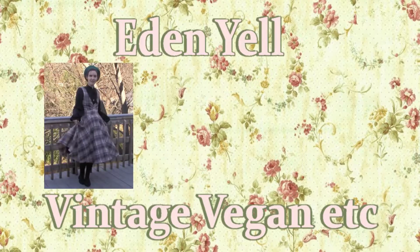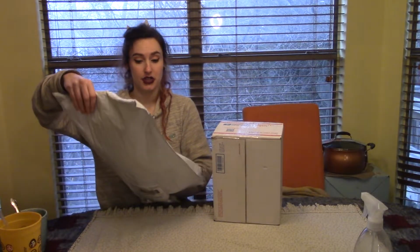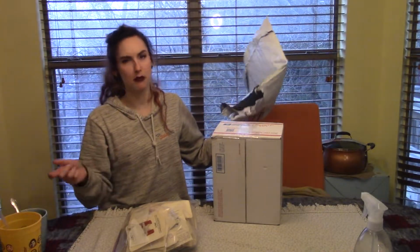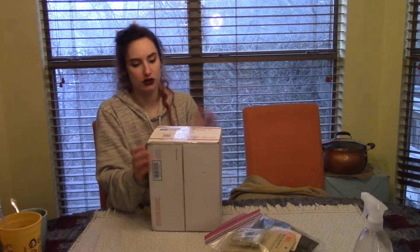I made a somewhat unnecessary Poshmark haul of sewing notions. Would you like to see? Of course, sewing notions. I want the sewing notions. More specifically, I wanted to get some belt buckles. Ooh, this is the belt buckles. That was the one I was excited for. So I want to try to open this one first, maybe.